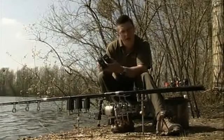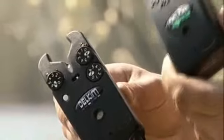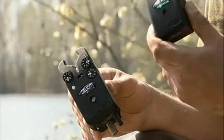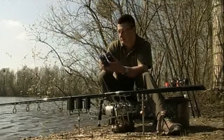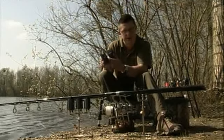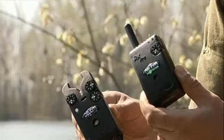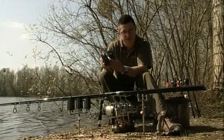The other thing about all Delkims is the battery life. I can't actually remember the last time I put a battery in one of the heads. The receiver on the local setting — up to 50 metres range — has got 6,000 hours of battery life, which is quite incredible. With some other buzzers a set of batteries lasts the weekend in your receiver, so that's quite unusual. These new ones also have a vibration alert, so you can put them underneath your pillow and it'll wake you up as much as the sound will.